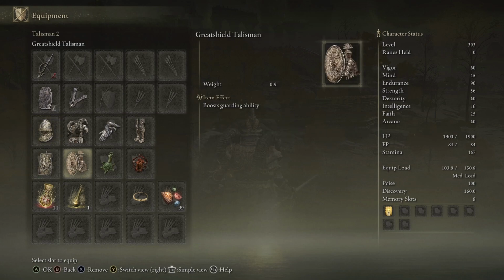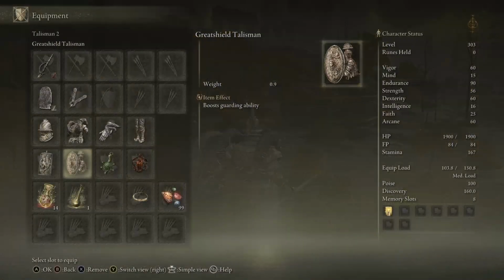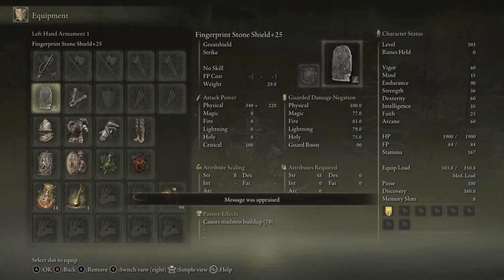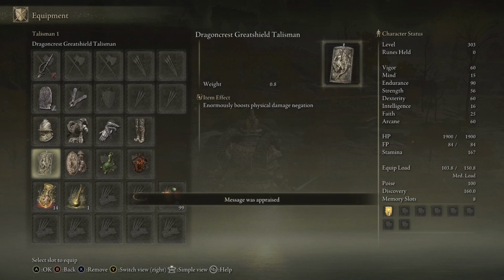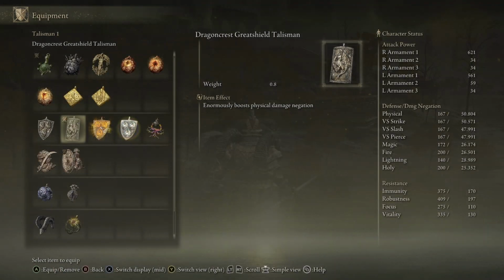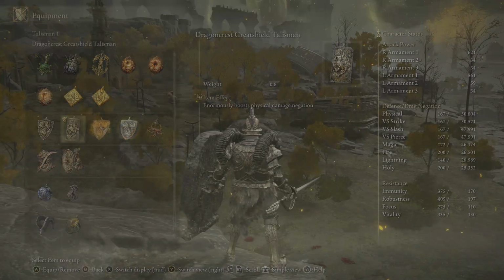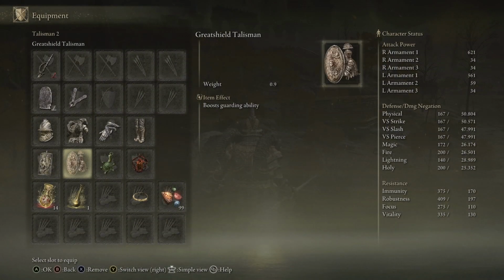It's because we use the Great Shield Talisman. It boosts guarding ability, and it's, I think, 10%. Either way, we don't take any stamina damage when we block anything at all. No magic, no fire. We use this because it greatly, and I mean greatly, raises our defenses, from 38 to 50. Really, really crazy.